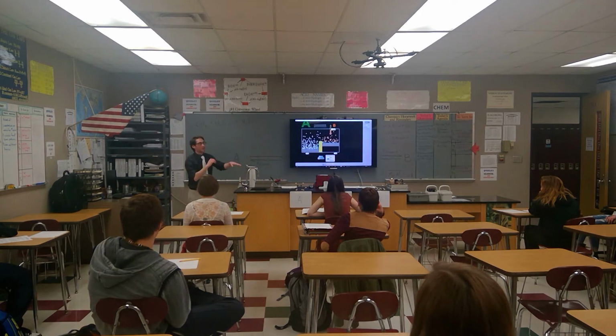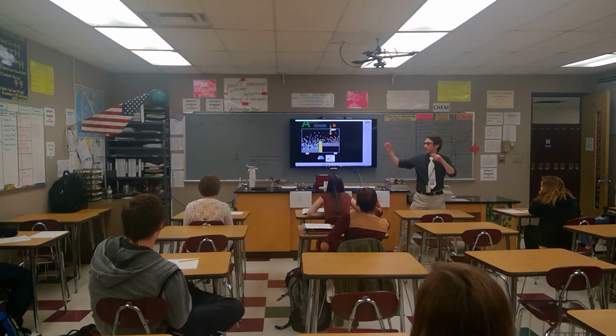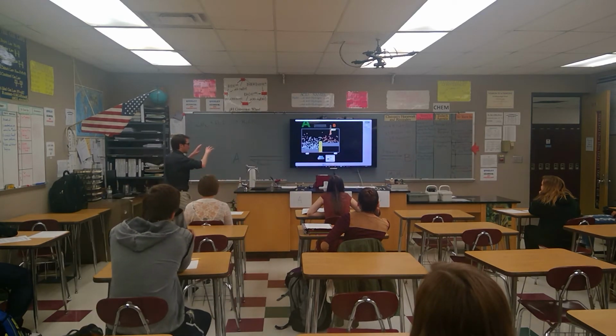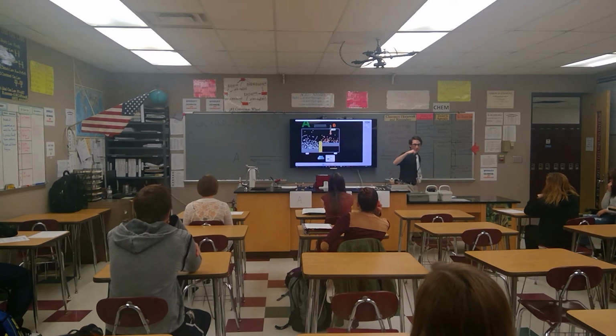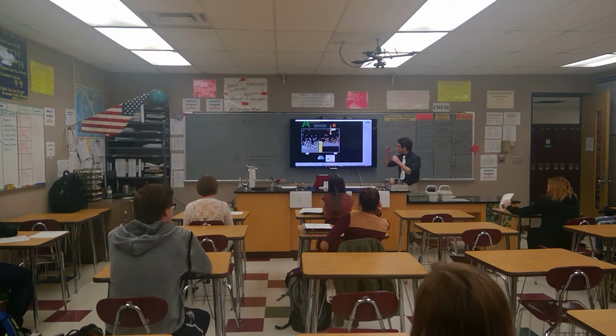Now we call it the forward and reverse direction just out of convention. We read from left to right. So we say that this is our reactant side, B is our product side. We're going forward this way and reverse back this way. But if I were to pretend like I had flipped this, there's not really a difference. It would still be forward going this way even if B were on that side. So we still call this our reactants and our products, even though products can still technically react and go back towards this way. Does that make sense? So it's just kind of a wording thing.